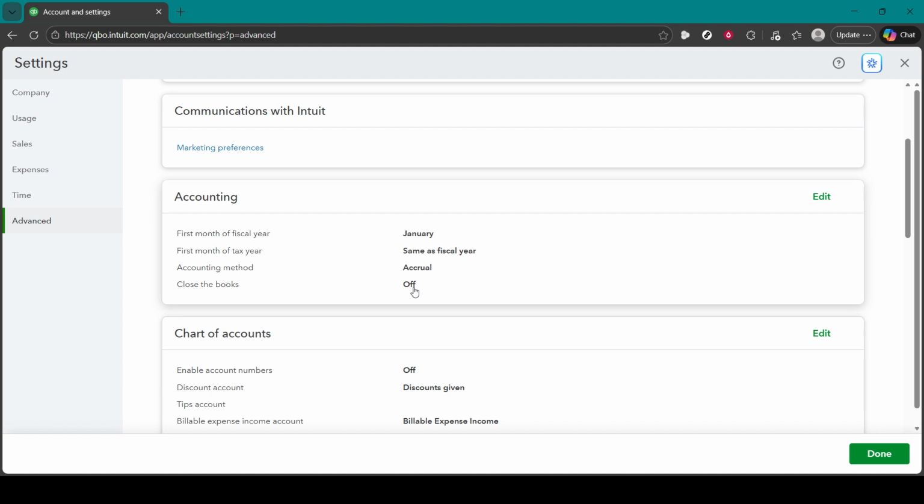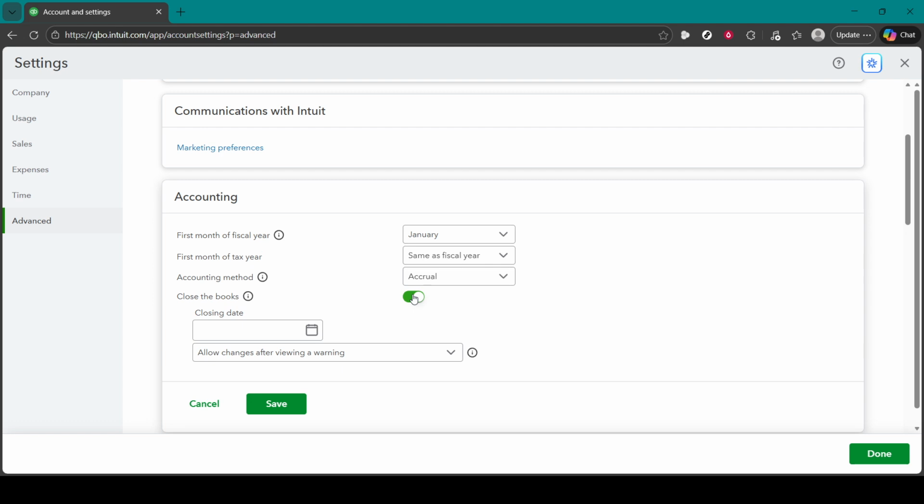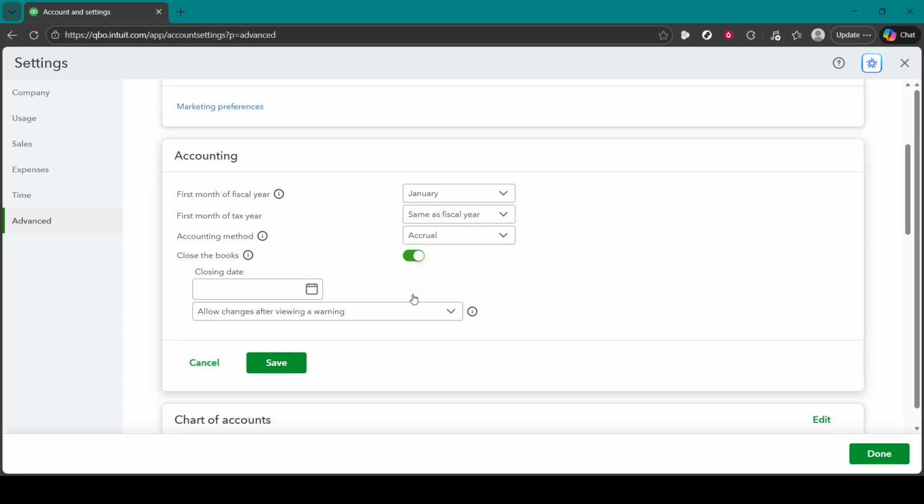Enabling this tells QuickBooks to treat past periods as finalized, which reduces the risk of someone accidentally editing a transaction that affects historical totals. Think of it like snapping a lid on your finished accounting work so it doesn't spill.